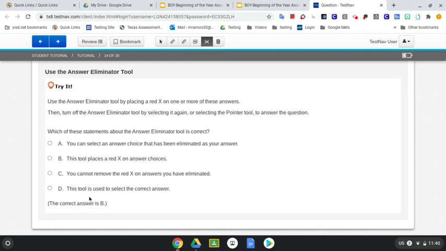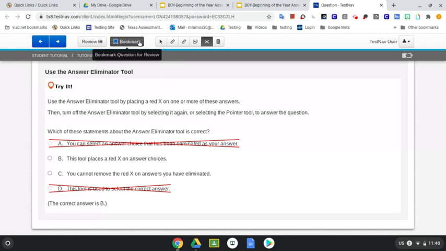So let's say after reading this, I know the answer is an A. So I would click on A to eliminate that answer. And I know it's not D, so I click on D. So this helps me. Let's say I decide to bookmark this question and come back to it later. It'll remind me that I am just looking at answers B and C. I don't have to look at the whole question again. It'll save me a lot of time.